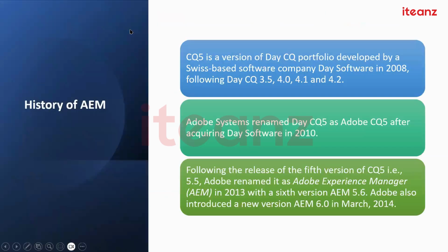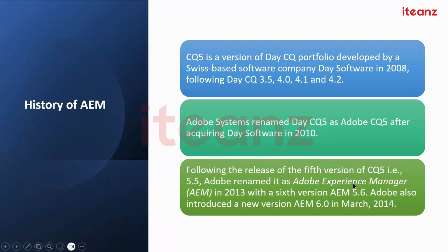Okay, so this is a brief history, good-to-know facts. AEM initially was not AEM. It was with the company Day CQ, and they used to call it CQ5 before Adobe acquired it. Adobe Systems, I think, acquired it somewhere in 2010. Before that it had these versions, and mostly Adobe ran with the CQ5 version. So 5.1, 5.2, that way. After the 5th version, they launched the 6th, AEM 6, and it was called AEM only after that.